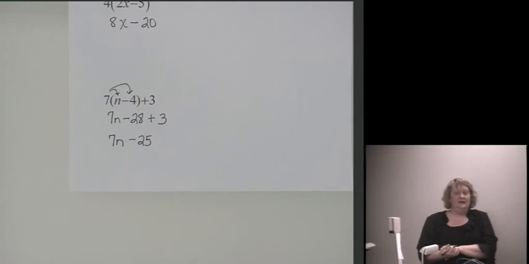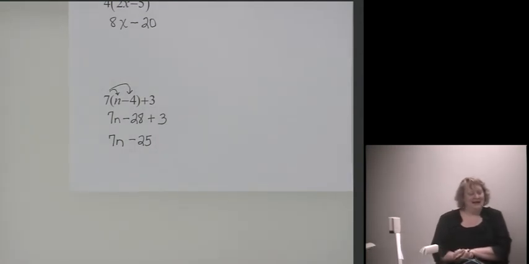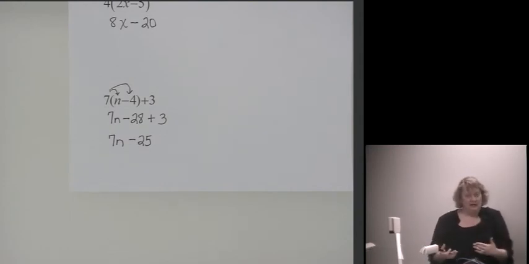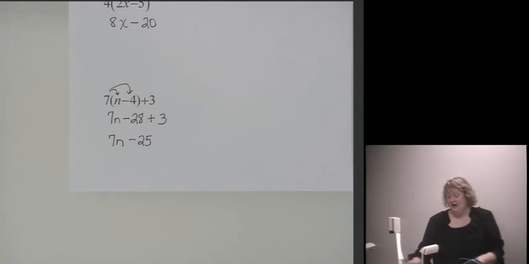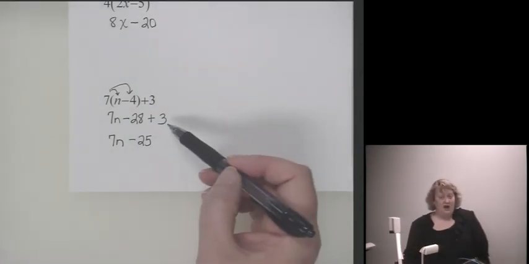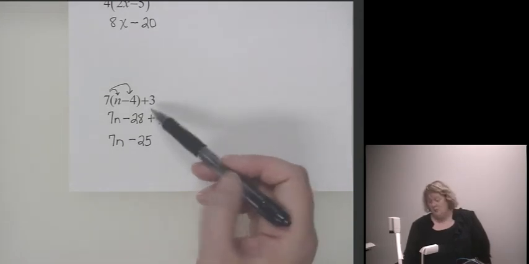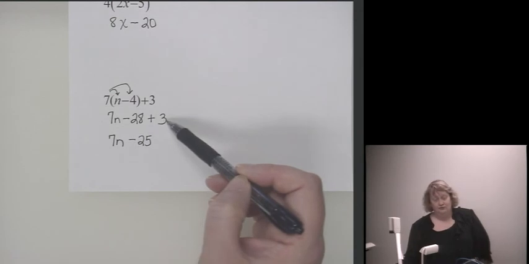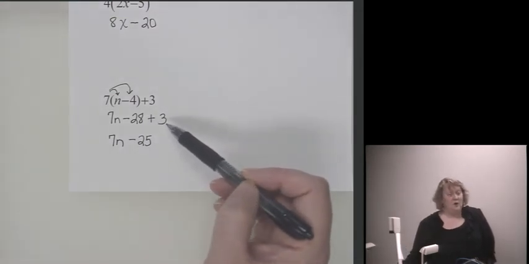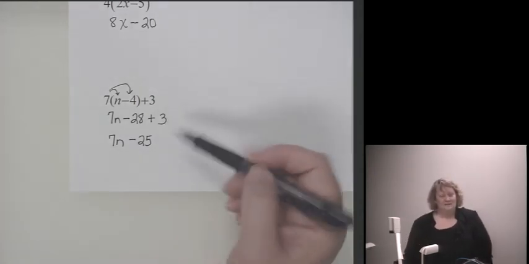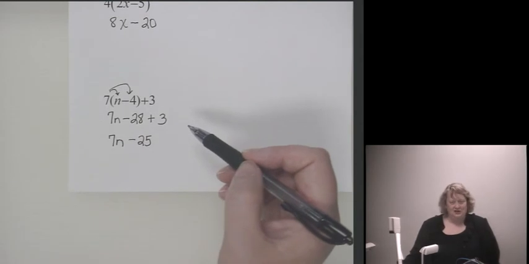Now, it could be, and I'm probably going to leave this podcast up, and I may end up having to redo this podcast, so it may be up temporarily and then redone. But you may not, in section 1.7, have gotten to your signed numbers yet, in which case none of your homework will have problems that require you to do signed numbers at the end, but there will be some that will require you to add like terms. So don't concern yourself about the signed numbers, but do add your like terms.